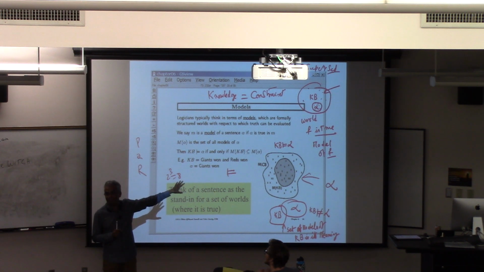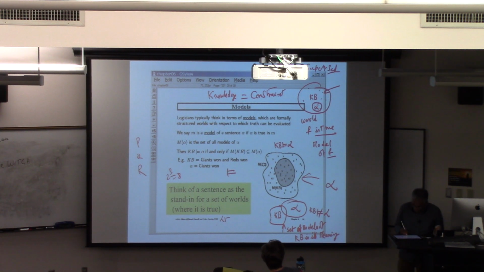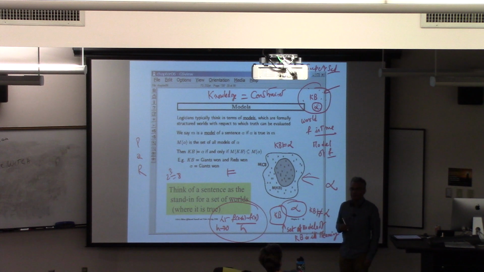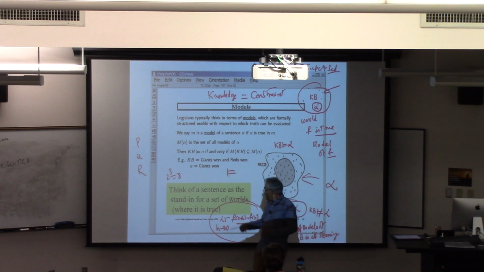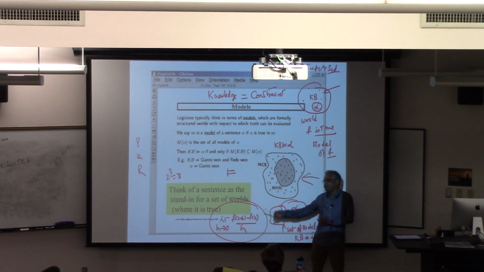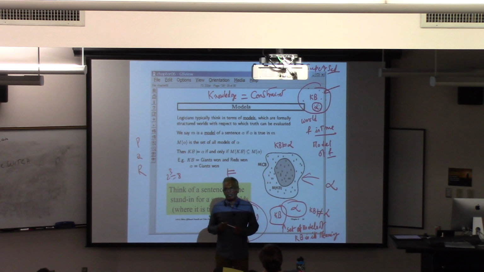This is the definition of entailment, just as limit h tends to 0, f(x+h) minus f(x) by h is the definition of derivative. You never really use this to do derivatives; this is the semantics of derivatives. If you do things directly by looking at the models, you would call it model theoretic computation of entailment. And then we talk about a cheaper way called proof theoretic computation of entailment.